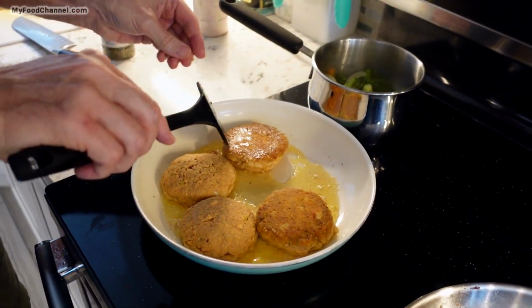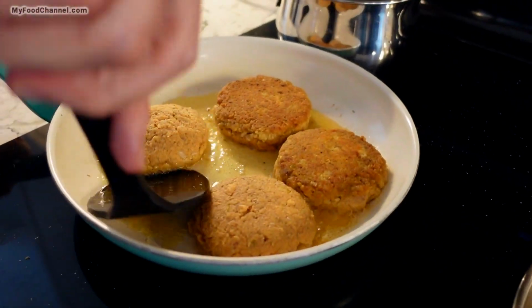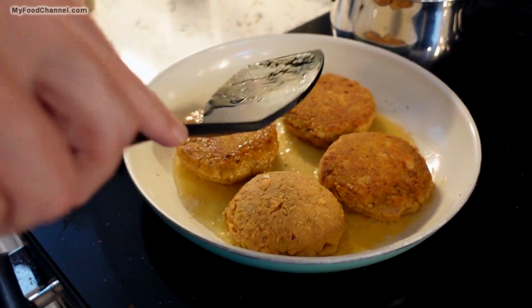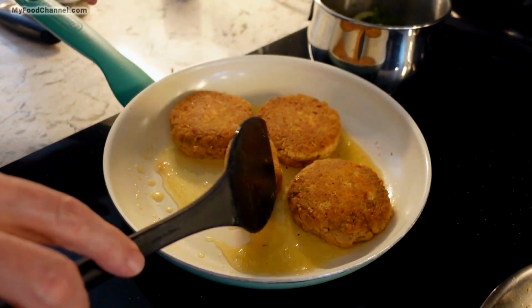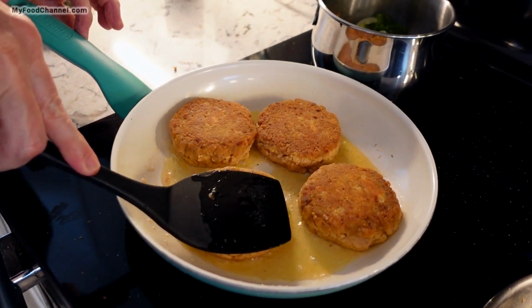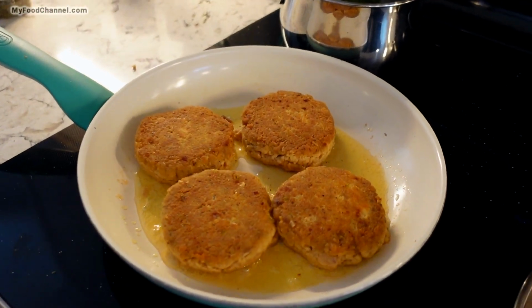Let me go ahead and give this a turn. See, this one here is a little bit darker. I would rather have this color than this color here. But I really didn't pay attention to which ones I put in here first. Usually I flip the one that I put in first, but I didn't pay enough attention. And I kind of had a lot of oil in here, maybe more than I needed. And salmon patties will soak up the oil as well. So you have to be mindful of that.